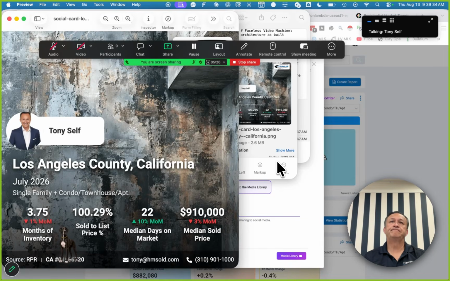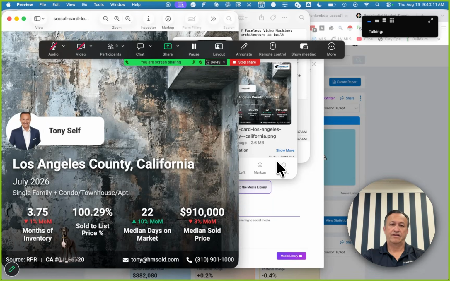Can you do it for a particular listing? No, it has market trends. What I see is it's focused on market trends, which looks like zip code, city, neighborhood, county. It might be worth requesting if you could do it for a particular property address. Yeah, because there are emails to clients and all that where you could use it. Well, it might be privacy, because I know we could pull reports by address. That's what RPR does. Right, like a seller report, because you could do an email to a client. We can ask them. Yeah, you wouldn't post a social media post unless it was listed.